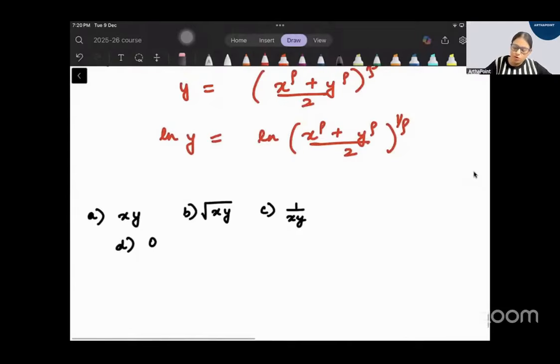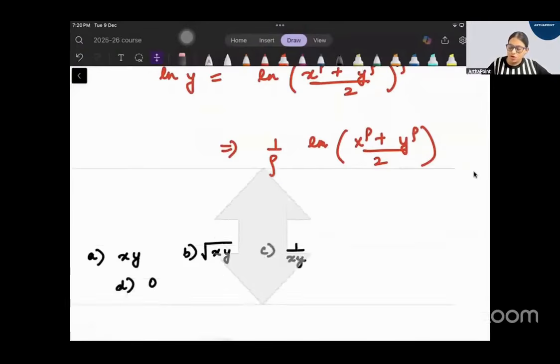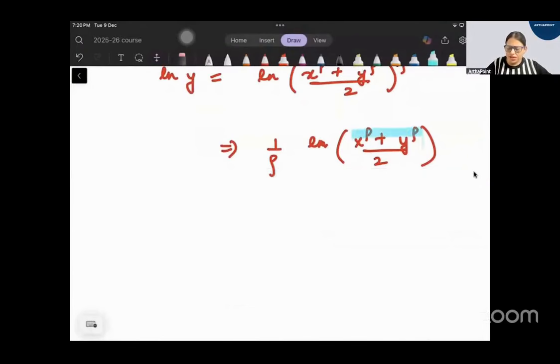Of course, you can go ahead and solve it. You can take ln, m to the power n, 1 by rho can come here. It can be ln of x to the power rho plus y to the power rho by 2. Of course, you can take limit. But जब आप limit लोगे, you will see that here you will get 0. Right? And you will notice that here also, ये जो पूरा चीज बनेगा, this will become 0. Right? And this will also be 0. So it will be a 0 by 0 form. So you will apply L'Hopital and solve.